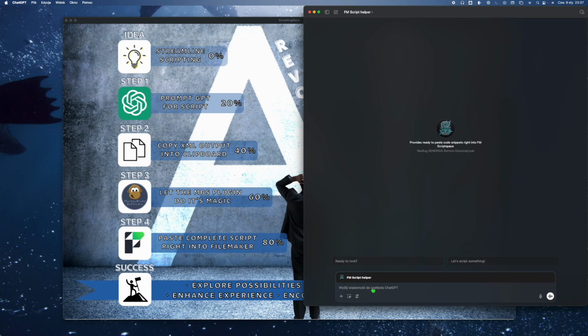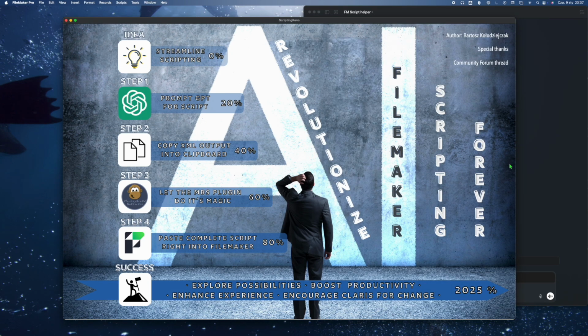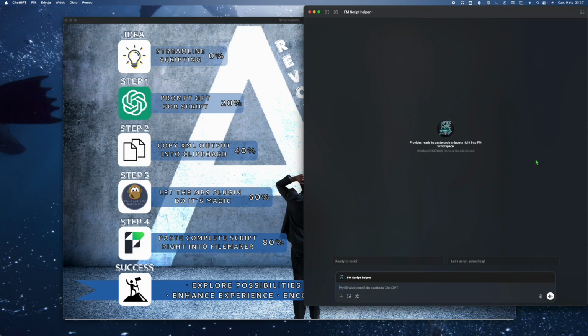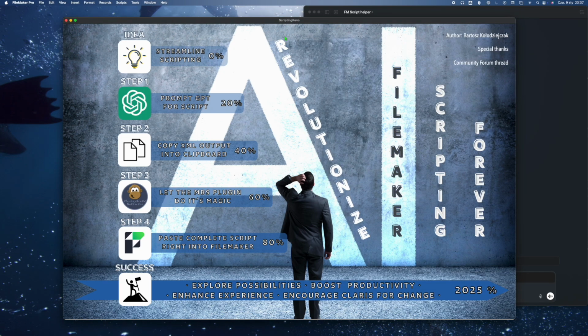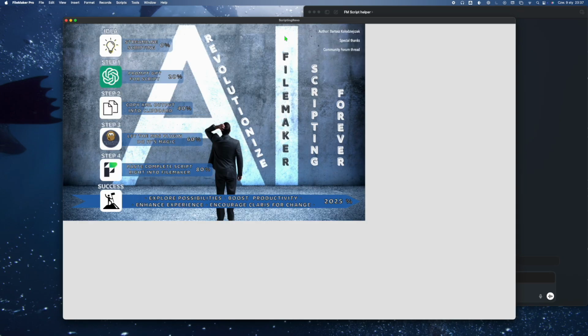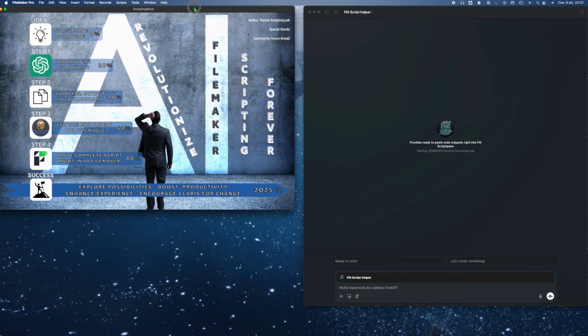But what is a real pain is the way to transfer the script generated by a large language model into your FileMaker, which is mostly manual labor. We don't want to do it manually, so we will do some automation, and I will show it to you in a minute.